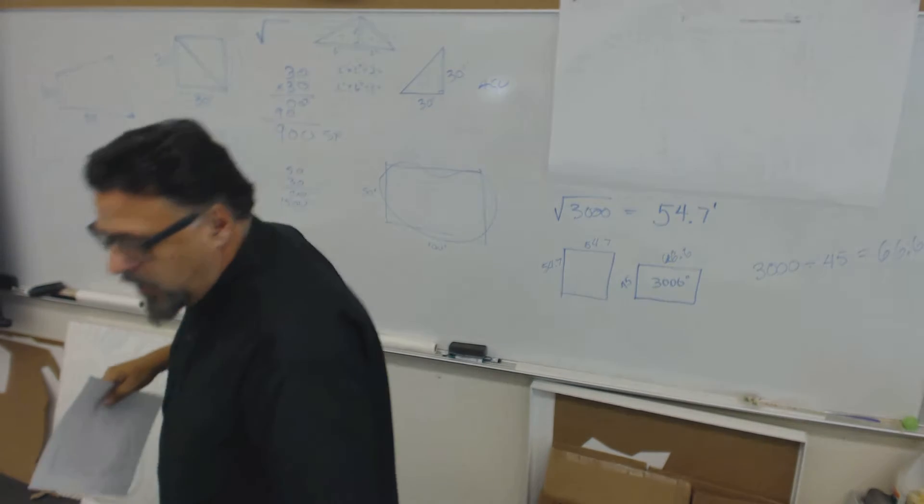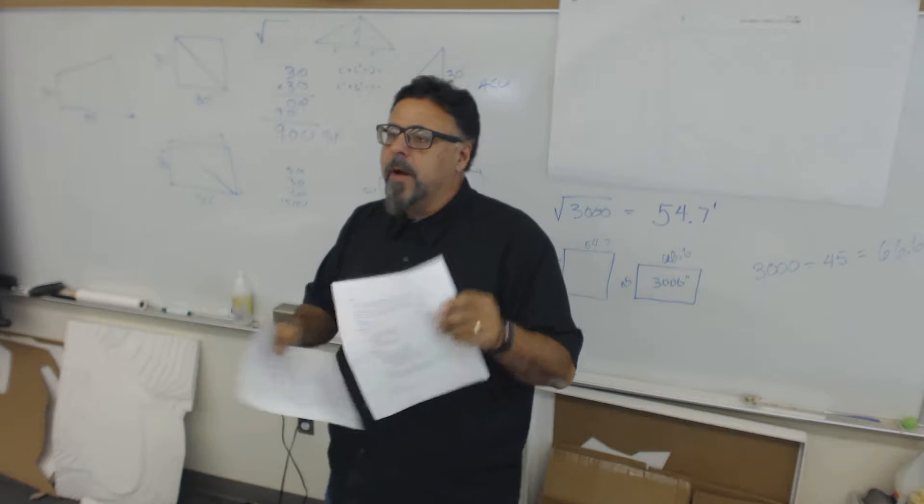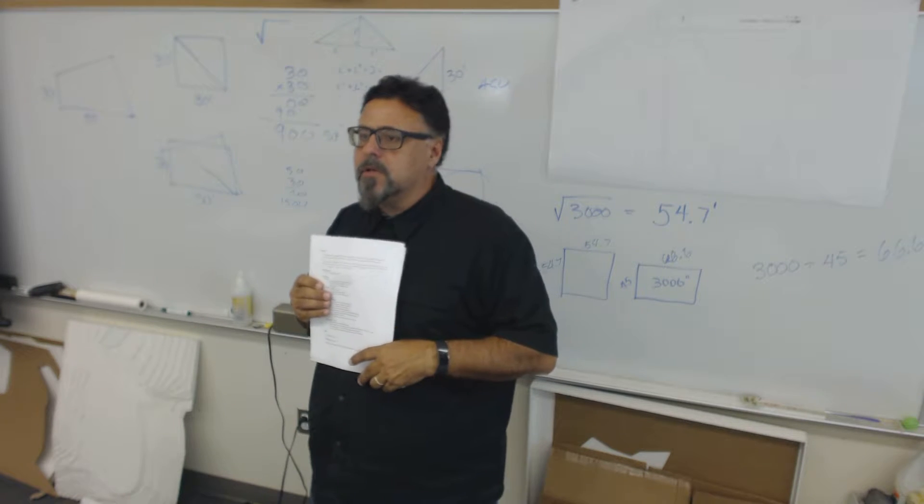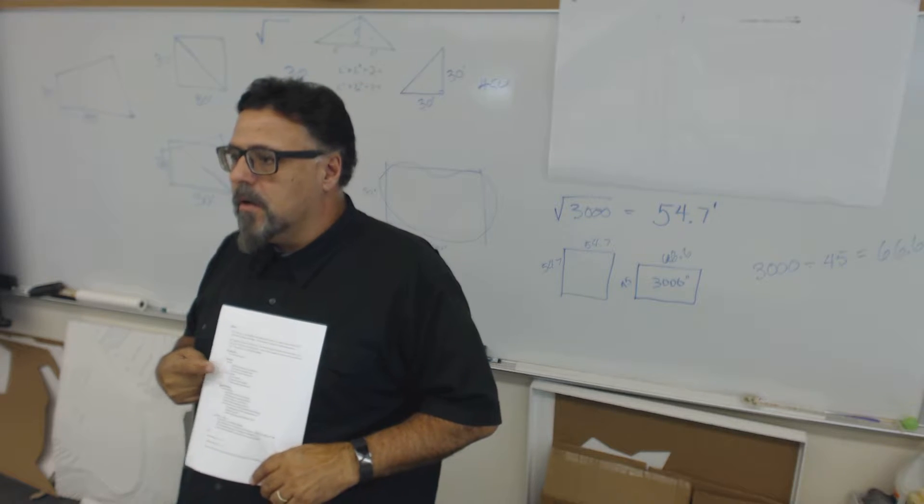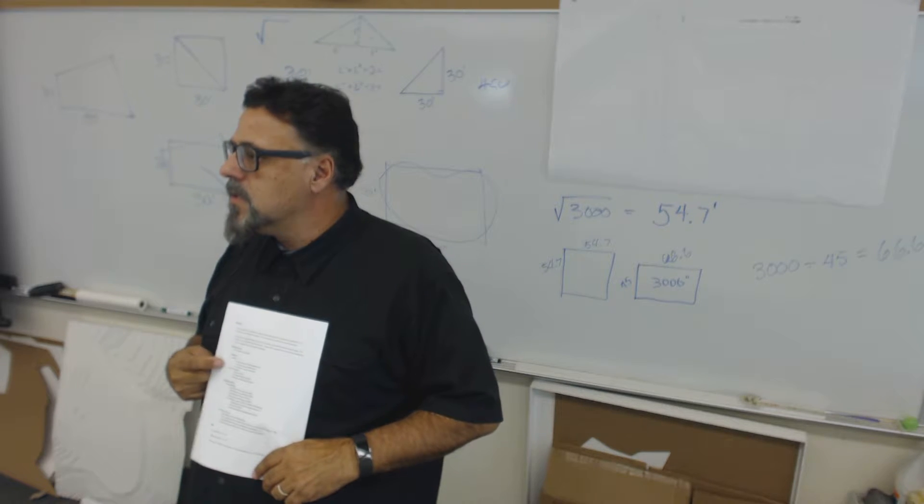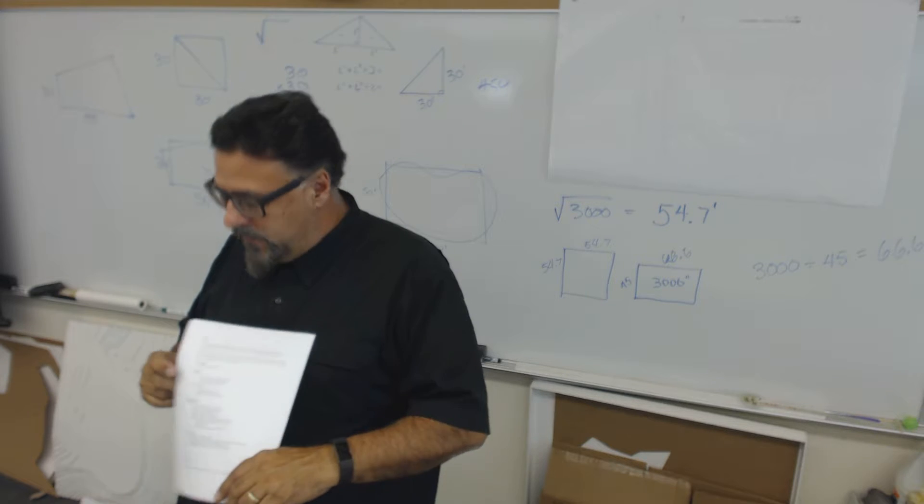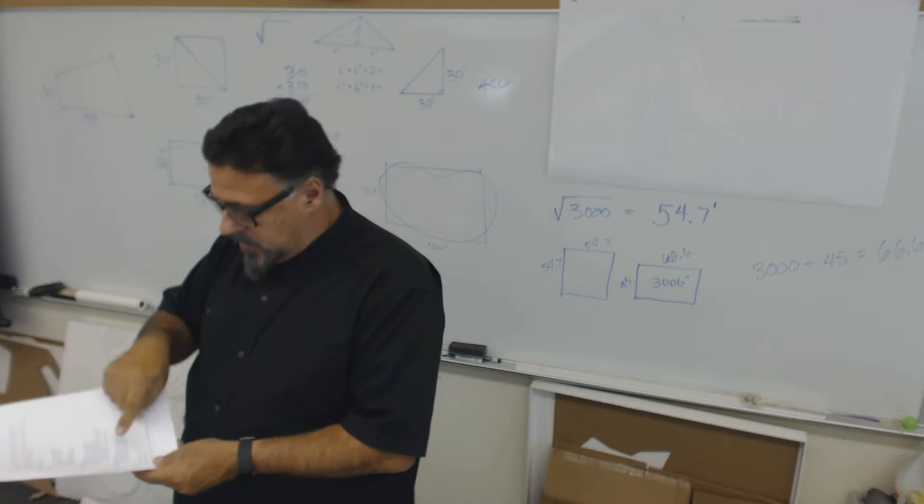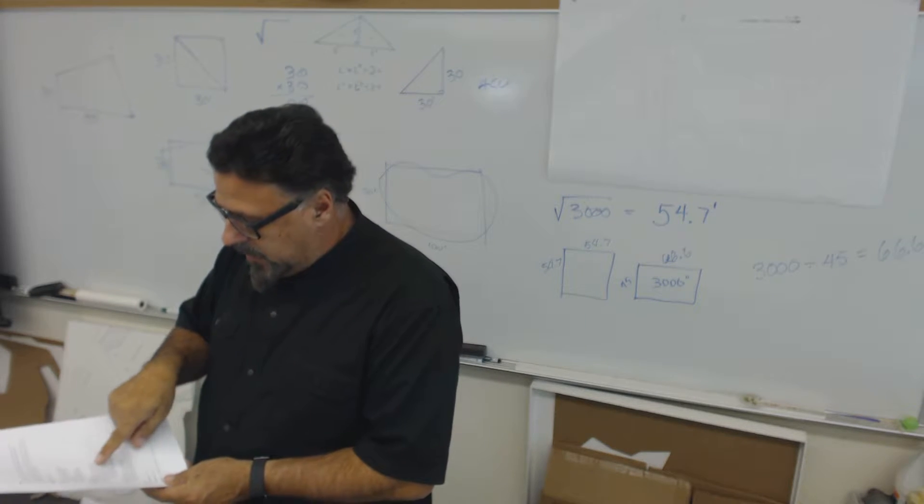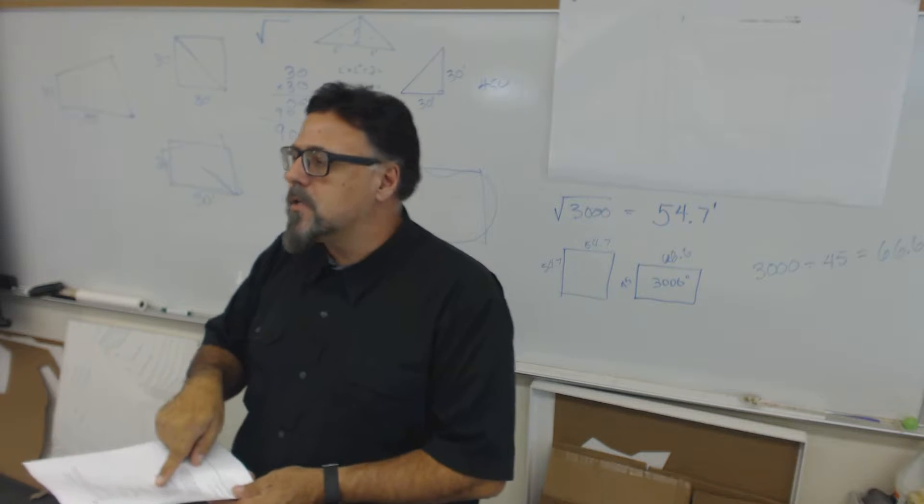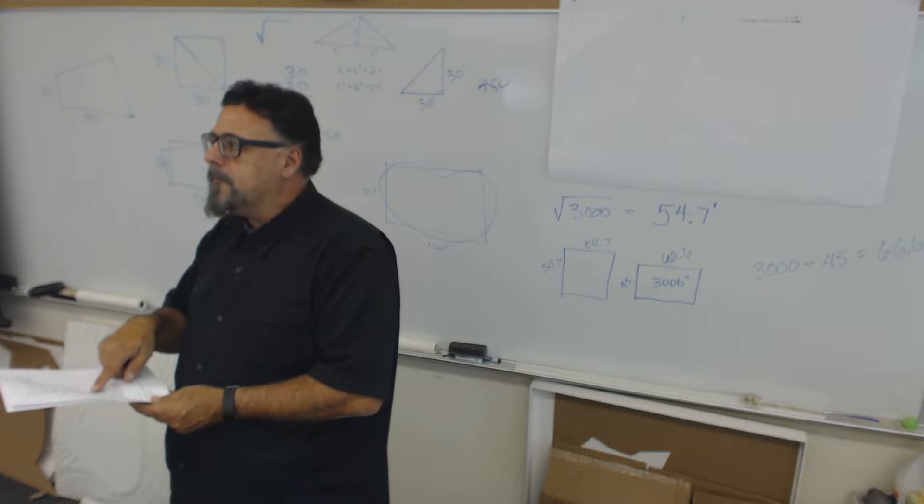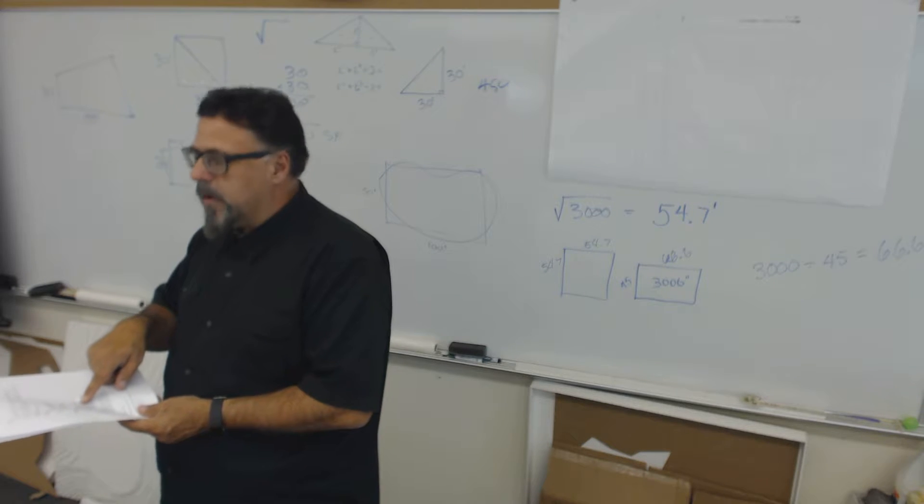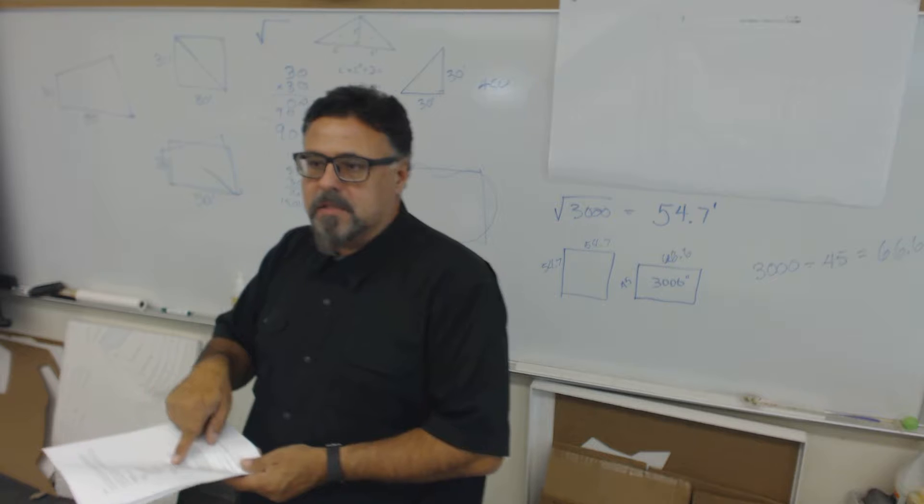You're going to analyze, or you've already analyzed this, but you are going to cut out squares and rectangles that are going to have the areas that correspond to these areas. So 3,000. You're going to cut out a square that is 3,000 square feet. You're going to cut out another square that is 500 square feet, and you're going to label these.